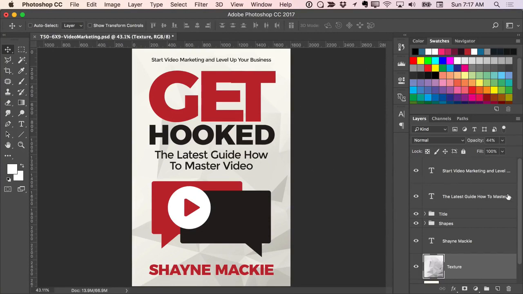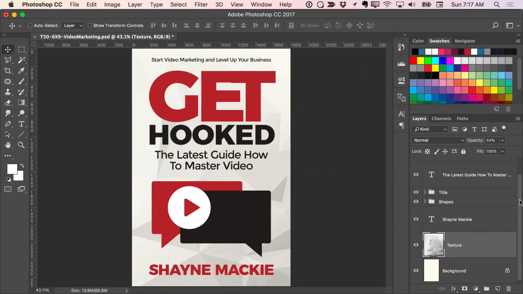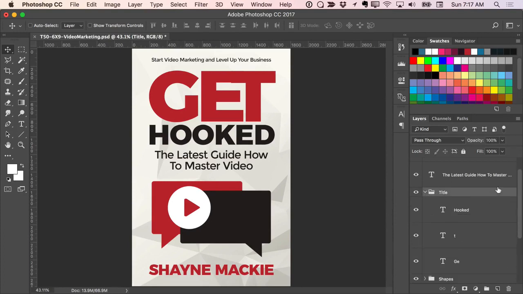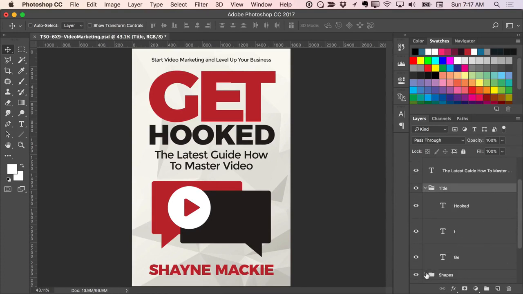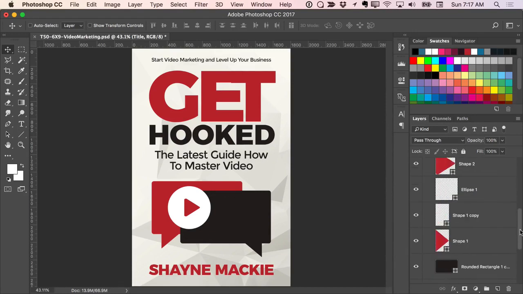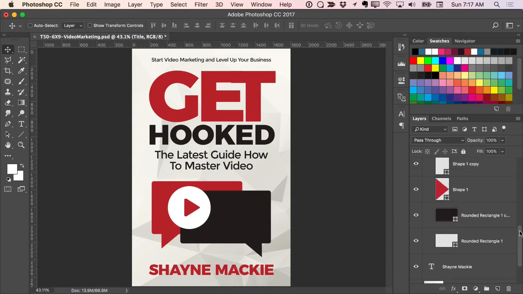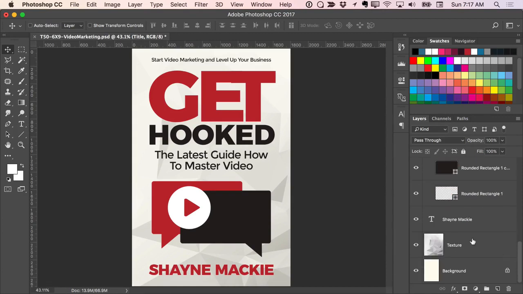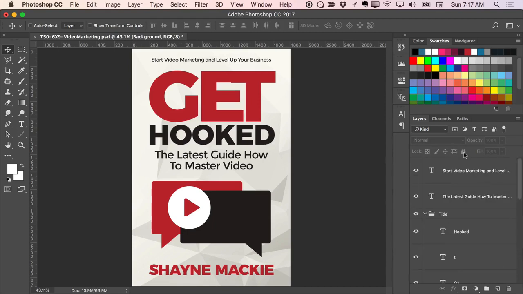Go to the Layers palette and just browse through and look at all the layers and see how it's created, and look at the different shapes and objects that are included on the template. You can see we have some different shape layers here, and we have a background texture and the background. So just familiarize yourself a little bit with how it's created, and then that way when you start to customize it, you're already ready to go.